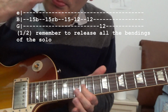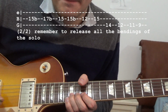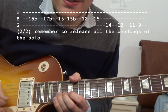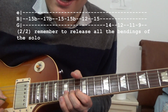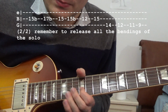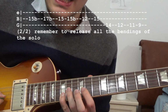You can do a little bit of vibrato with your finger, like this is very good in this part. Then the second part of the solo, you bend the 15 again. Then you release it and you bend the 17. And you play the 15th fret. Then you bend the 15 again. And you play the 12. On the B, this is all on the B. Then 15 on the B. 14 and 12 on the G.